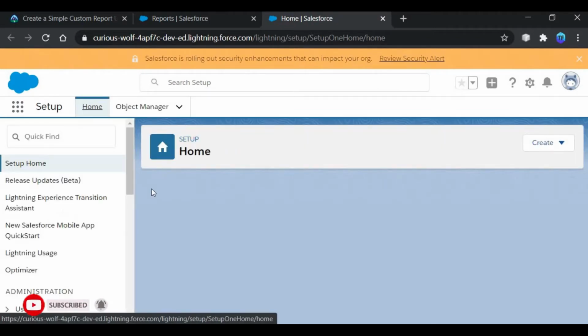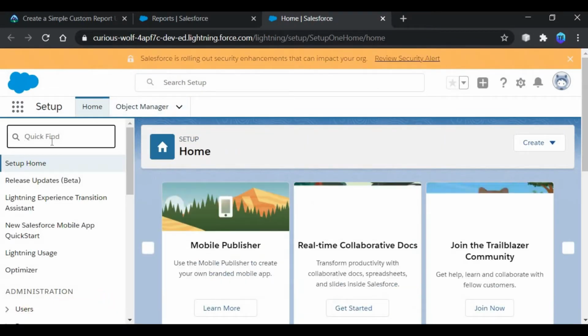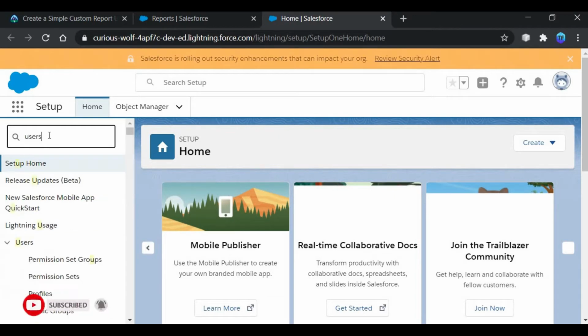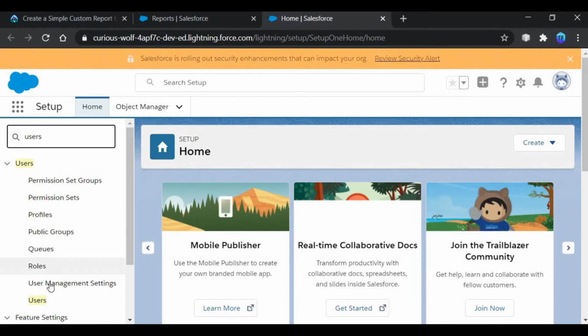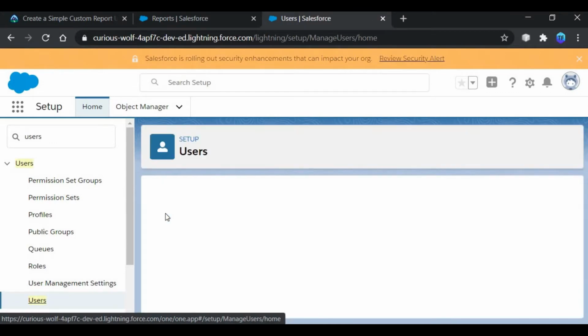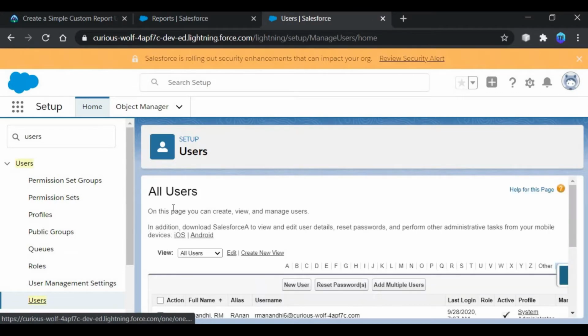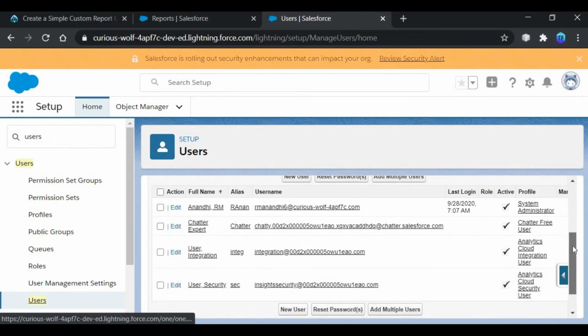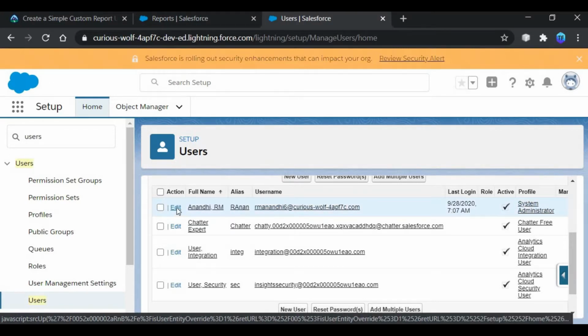In Setup, type users and click users. Near your name, click edit.